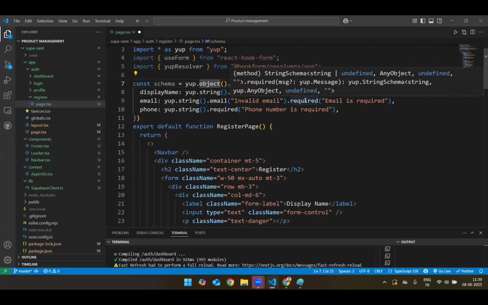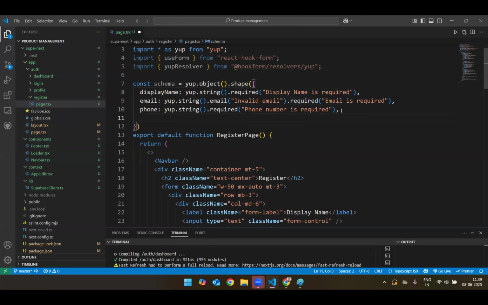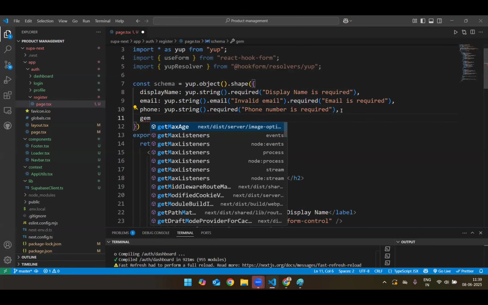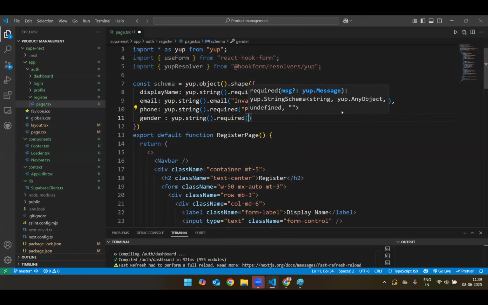And this is also required. And then the phone number, and then gender. Yup.string, it is also required. Let's say gender is required.